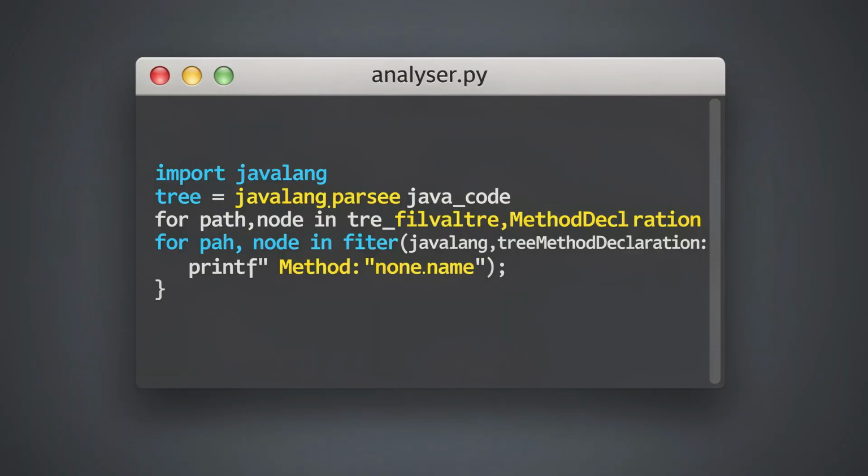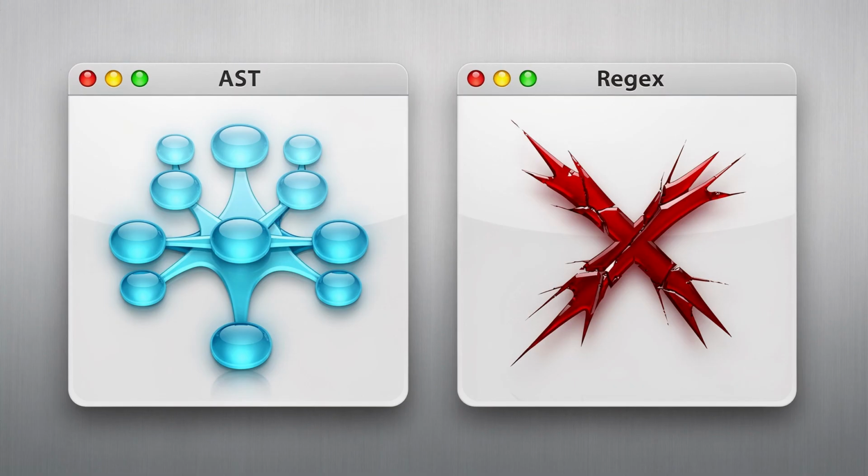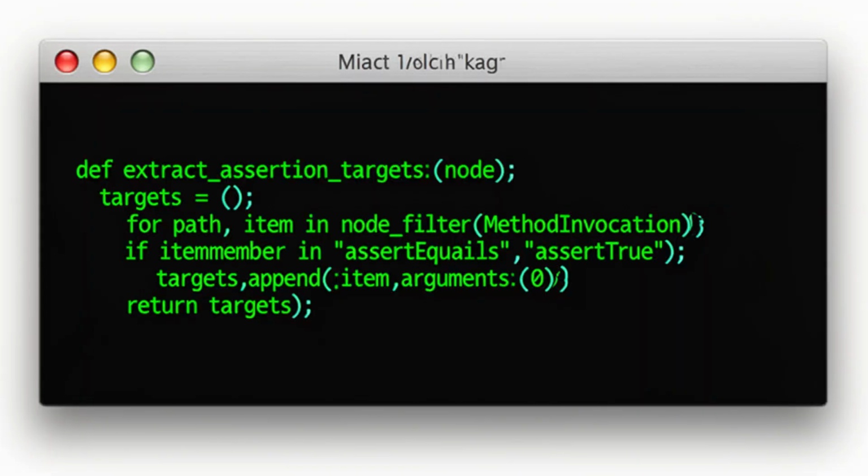The Analyzer is a Python script that parses Java files using javalang. It's AST parsing, not regex, structural correctness. AST parsing handles multi-line annotations and complex types that regex misses. It understands the language grammar. By extracting what the test is asserting on, the system understands the test's intent. That intent drives the coverage gap inference.